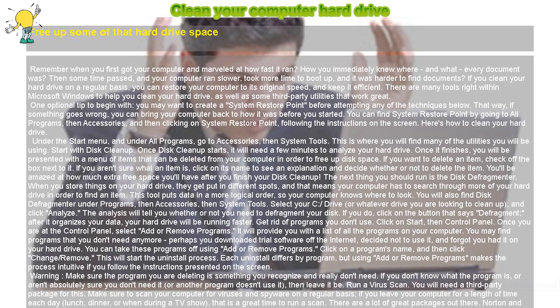Run a virus scan. You will need a third-party package for this. Make sure to scan your computer for viruses and spyware on a regular basis. If you leave your computer for a length of time each day, lunch, dinner, or during a TV show, that is a great time to run a scan.